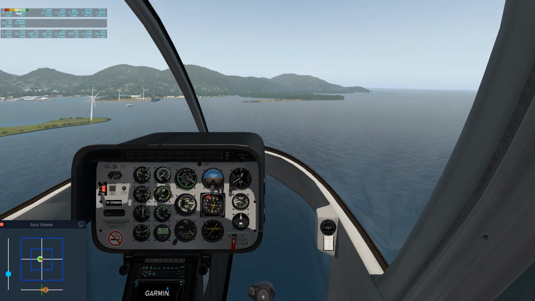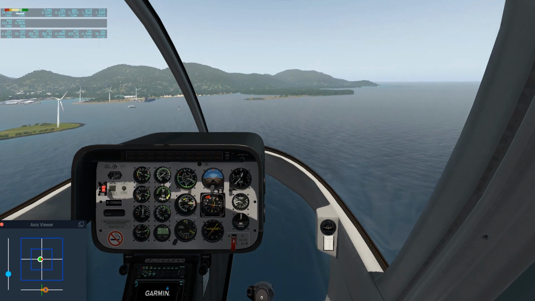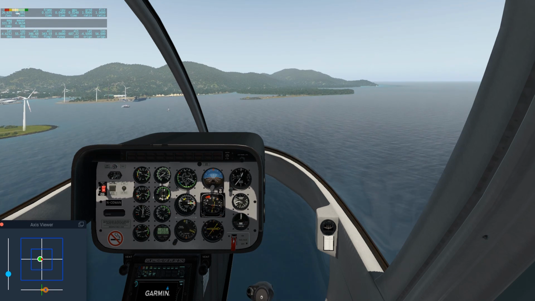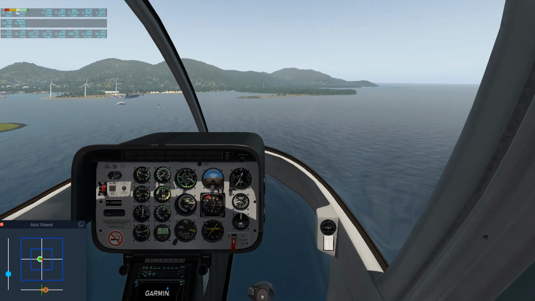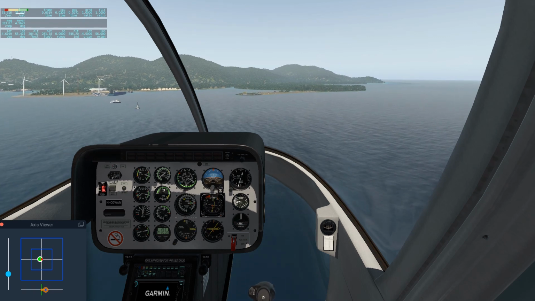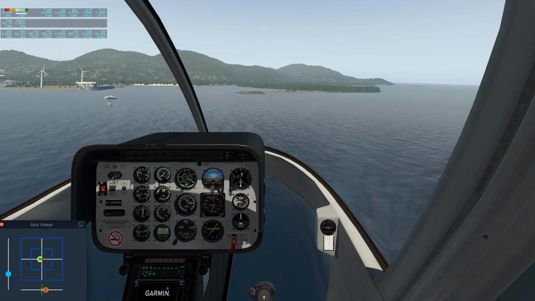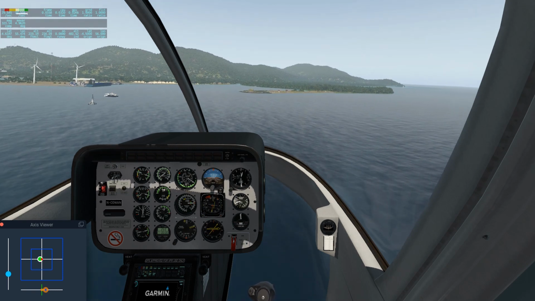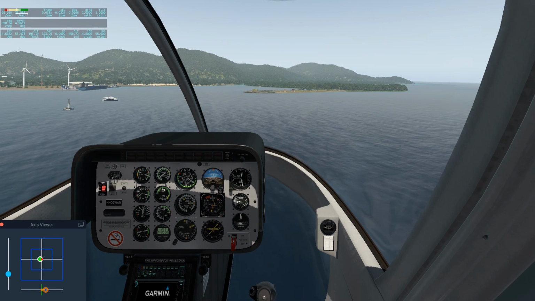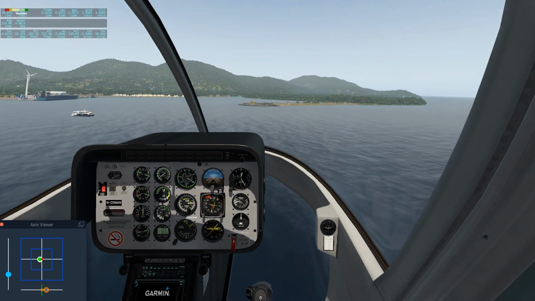Now as we start slowing down into a hover, we are going to lose that effective translational lift. When that happens, just remember that you have to pull in collective, and as you do so, pull in left pedal. When you're descending into your landing site, also make sure that you do not descend faster than 300 feet per minute below 30 knots. That will ensure that you do not get into your own rotor downwash and experience vortex ring state.